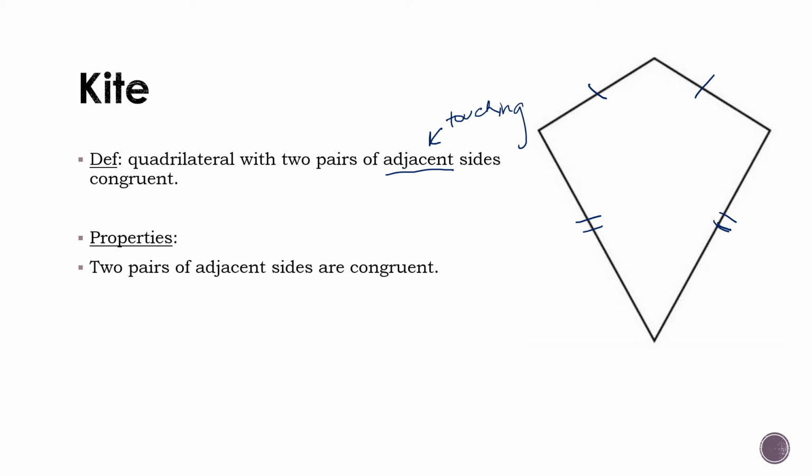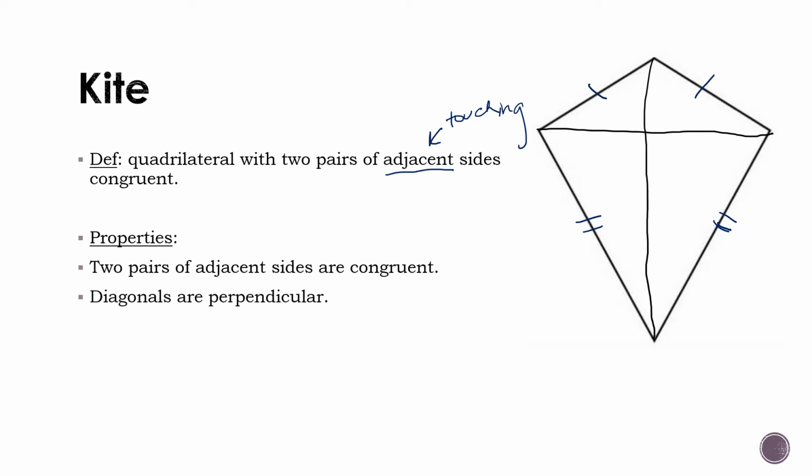Okay, the next property we're going to want to get written in is that their diagonals are perpendicular. So first off, let me draw in these diagonals. If I draw in these diagonals, again, you're going to want to draw this in as well. Diagonals are perpendicular, and perpendicular means forms 90-degree angles. So let's draw in that 90-degree angle.